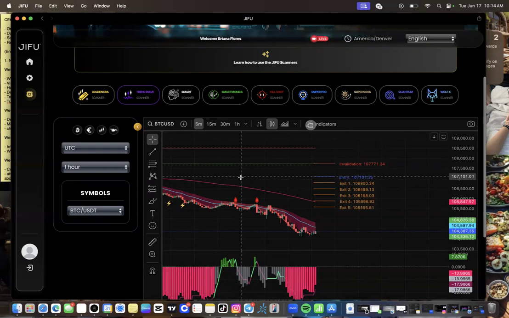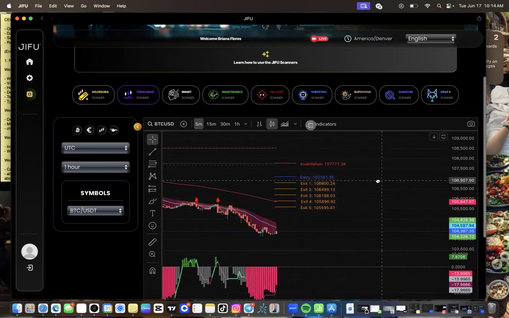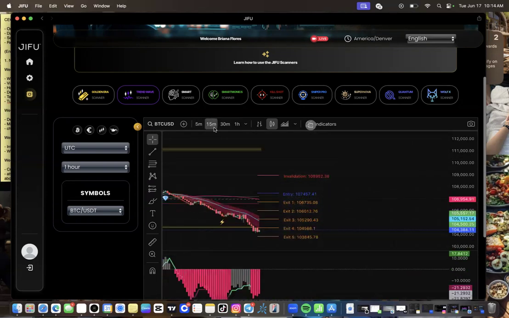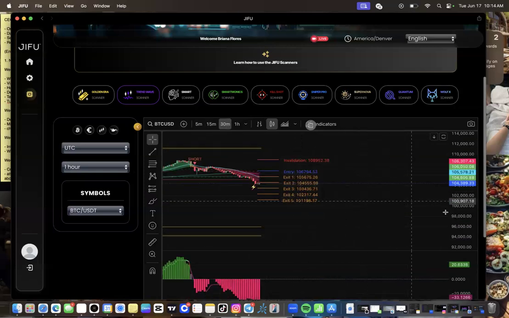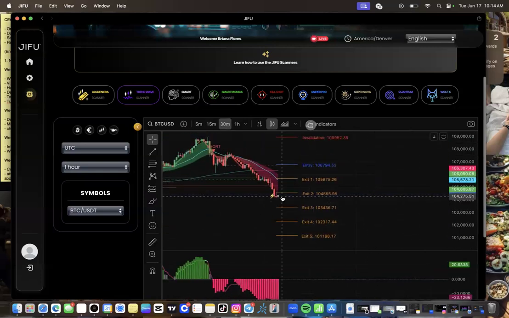Me personally, I don't mind trades taking longer. I can wait a couple of hours, right? So I go with 15 and 30 minute, and sometimes even these ones go pretty fast, honestly. But anyway, what I'm looking for is for this blue line or these candles to be touching this entry line or be a little bit towards the invalidation. And obviously, as you can see here, it's already hitting TP2. I'm not even looking at this. It's nowhere near. It's already in profit. Whoever took this is already making money. I'm not even looking at it.